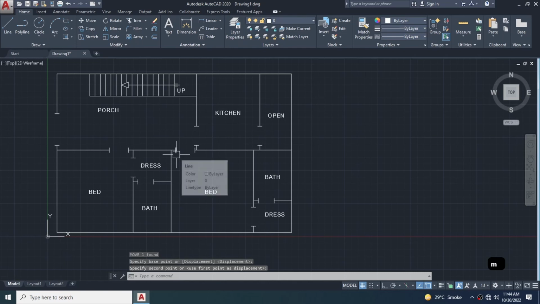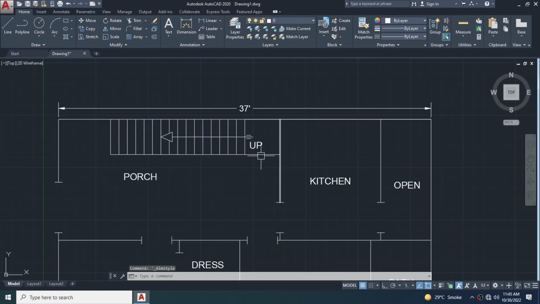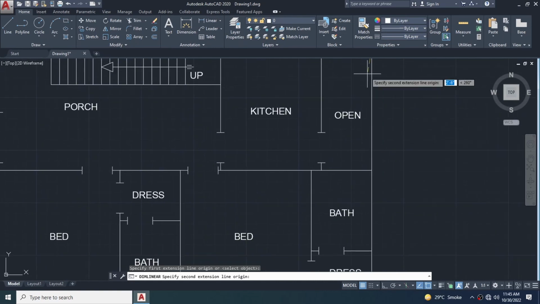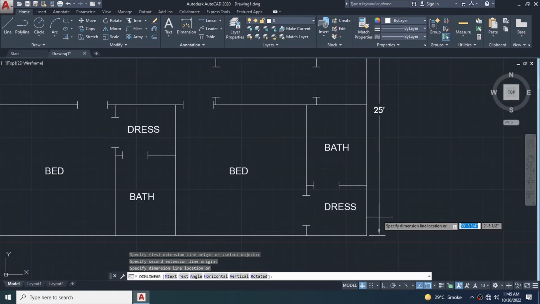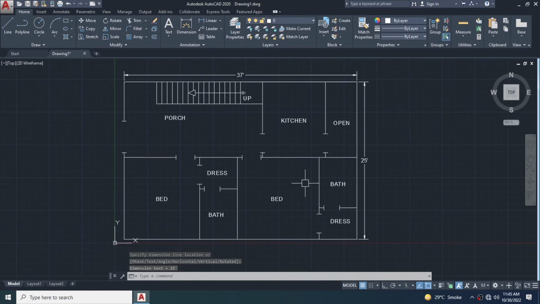Now we can check plot size by the dimension command. Now we have created the same design in AutoCAD. We can change the size and location of rooms and doors as we want. In the next tutorial, we will create a detailed plan for a house.